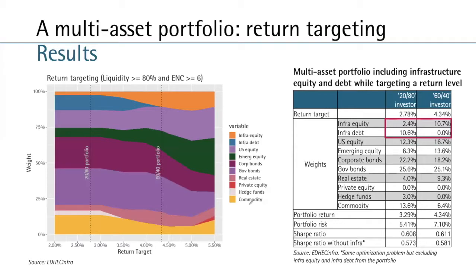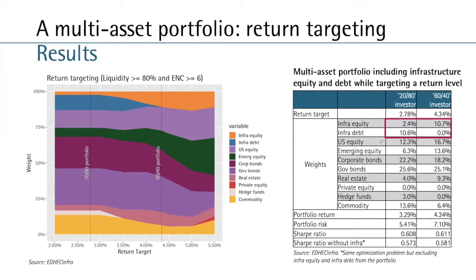So with this optimization setup, we see these results here. First, in this plot on the left, you see return targets on the x-axis and weights on the y-axis, which represent the allocation to different asset classes. The two dotted lines represent the investor profiles that we had assumed earlier, and the details of these investor profiles are also available in this table on the right. First thing to note here is that all portfolios are sufficiently diverse, and that's on account of our explicit constraint. And all illiquid asset classes play an important role, including infrastructure and other illiquid asset classes as well. We focus on the two investor profiles in particular. They have a return target of 2.78% and 4.34%. So that's corresponding to their investing style.